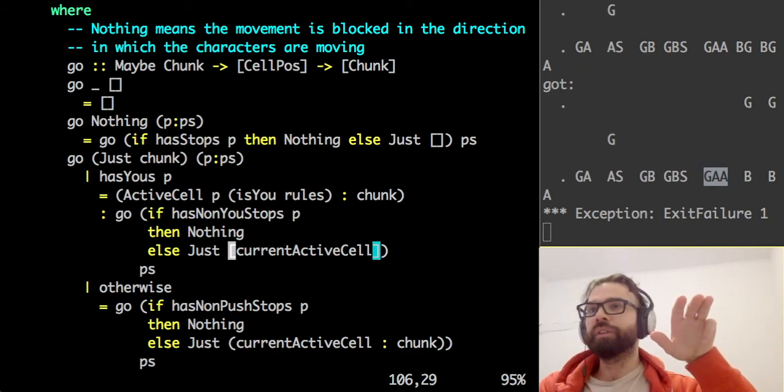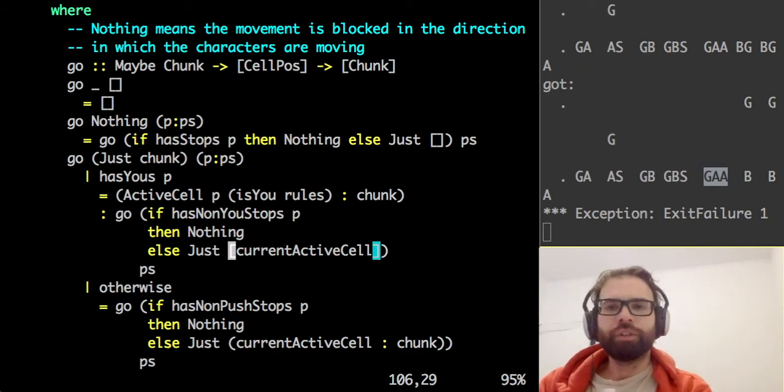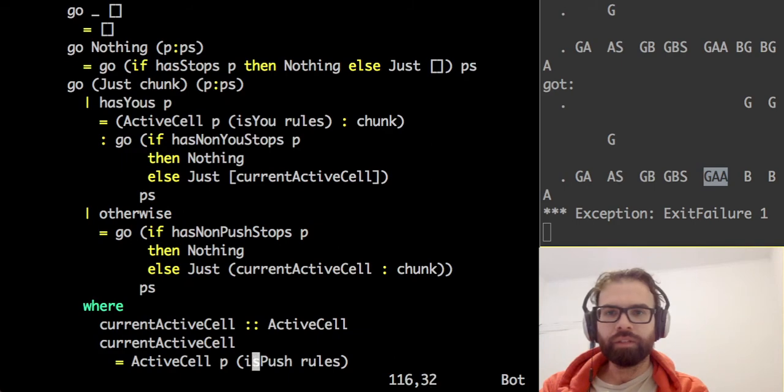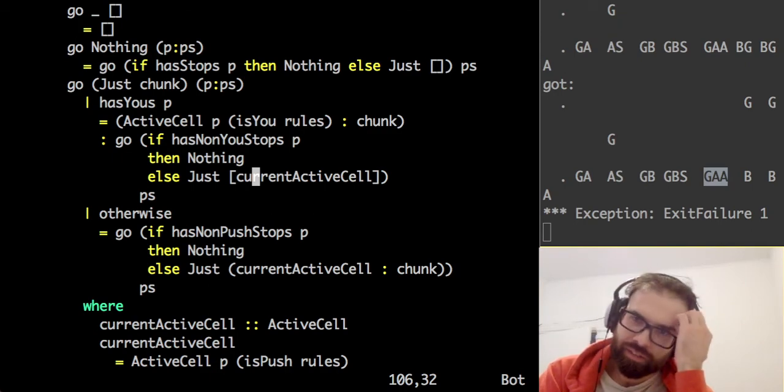There could be another U here that is pushing the thing that is push. So that's why I am adding it to the queue. That makes a lot of sense. Current active cell is adding the things that are push to the chunk. But then why is that chunk moving towards the right? That doesn't make much sense.